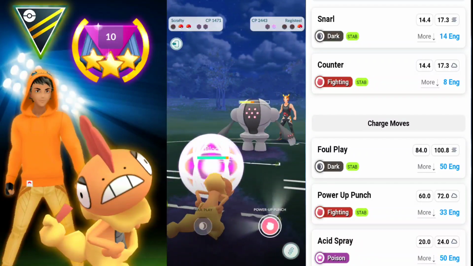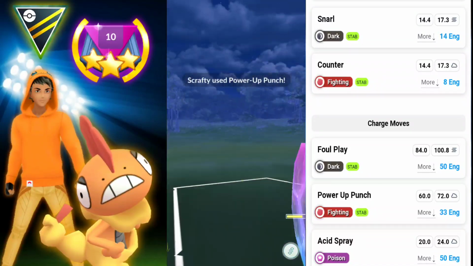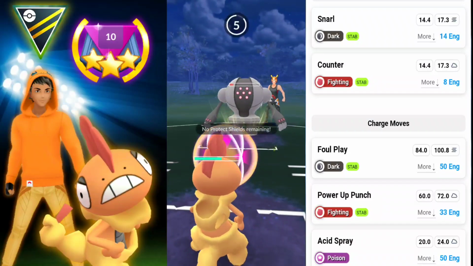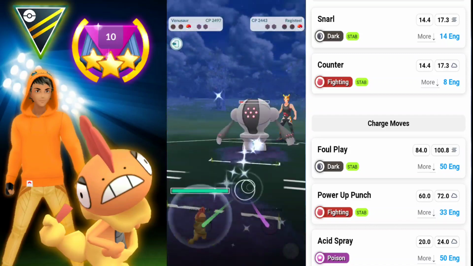And then for the charge moves, we have Foul Play, Power Up Punch, and Acid Spray. Now I'm running Power Up Punch and Foul Play. All right, so Foul Play to hit those Ghost types, and then the Power Up Punch to take out the Steel types or anything weak to fighting.